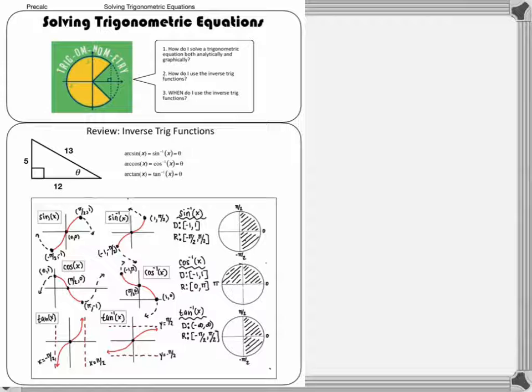So let's start off with this part right here, okay? And so what we're looking at is the following. The first thing that we have is something called arc sine. And it can also be written as this right here, like an inverse function, the inverse sine. And that is going to always equal an angle. And so, for example, if I were to, in this particular case, say something of this sort.